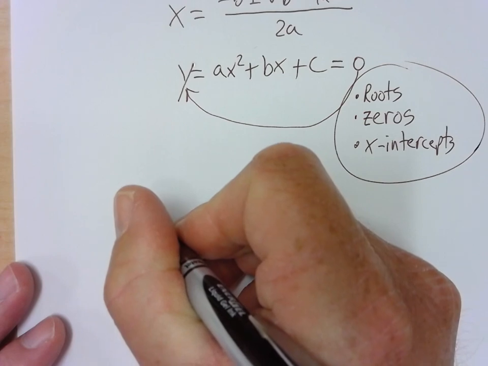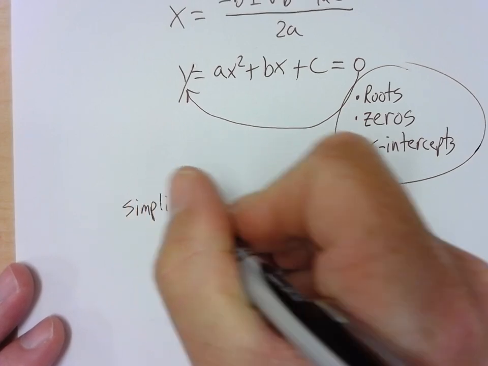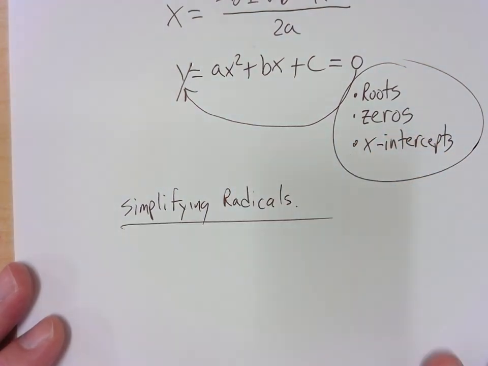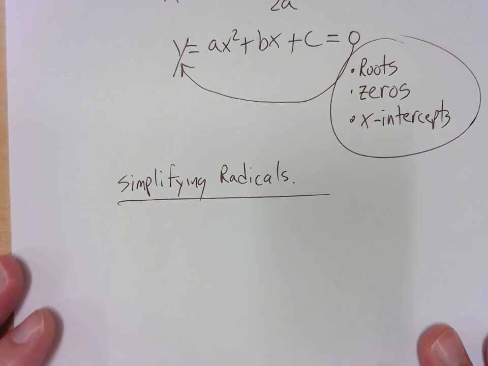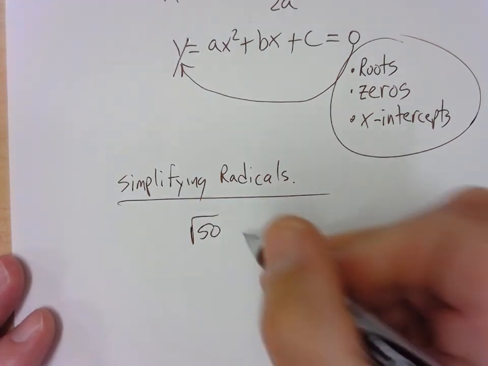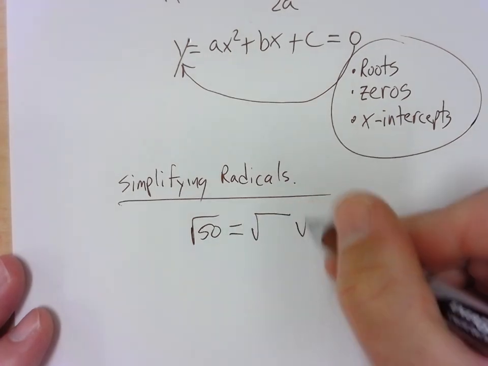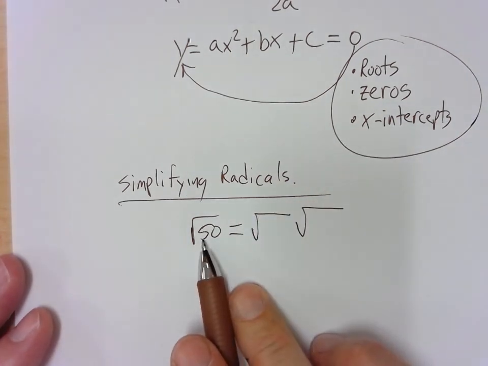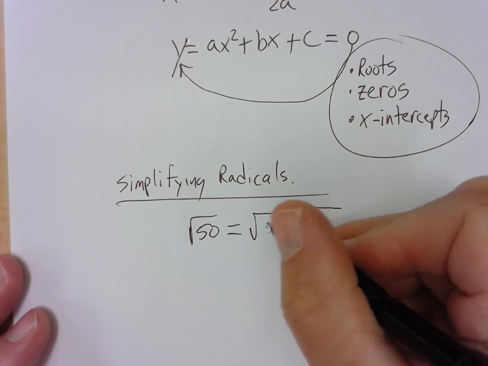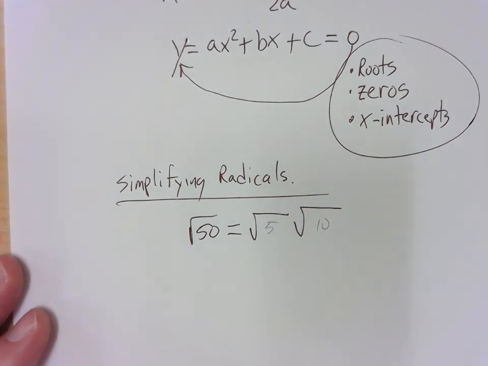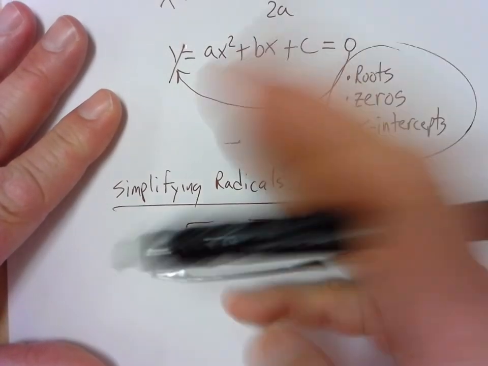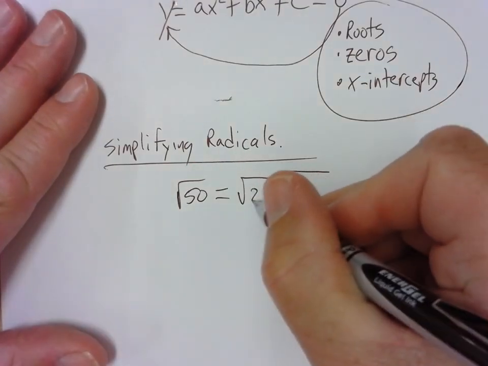So, simplifying radicals. This is something that comes from past classes, maybe geometry, algebra 1. Square root of 50 does not work out so well. So we can break this up into what we can take the square root of and what we can't take the square root of. We can factor this into two things. Now factoring it into 5 and 10 won't do any good. So in pencil I'll write 5 and 10, and I can't take the square root of 5 or square root of 10 either. So that's a dead-end situation. But we want to be smart about factoring 50. So I'll erase this. And I will factor it into 25 and 2.